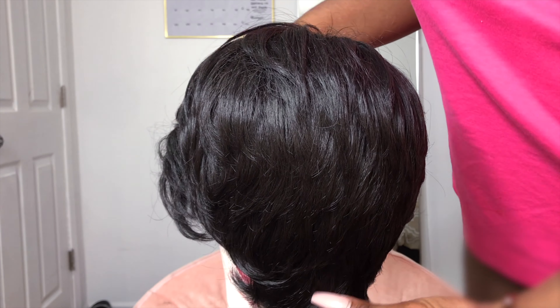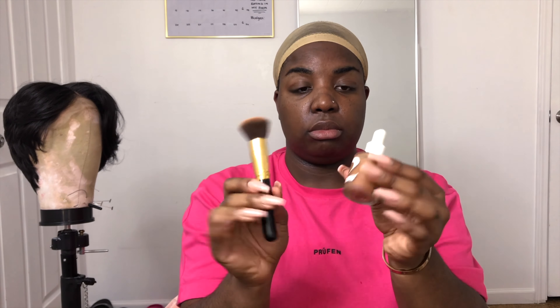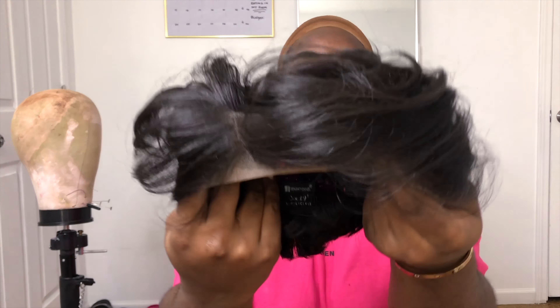It is in the style Kishona. I'm showing you guys what it looks like straight out of the box. You guys see this hairline — it is pre-plucked. Let me zoom in so you guys can get a closer look at this hairline, because honestly, 10 out of 10. And here's the back of the wig — nothing too fancy, just what you would expect from a normal pixie wig.